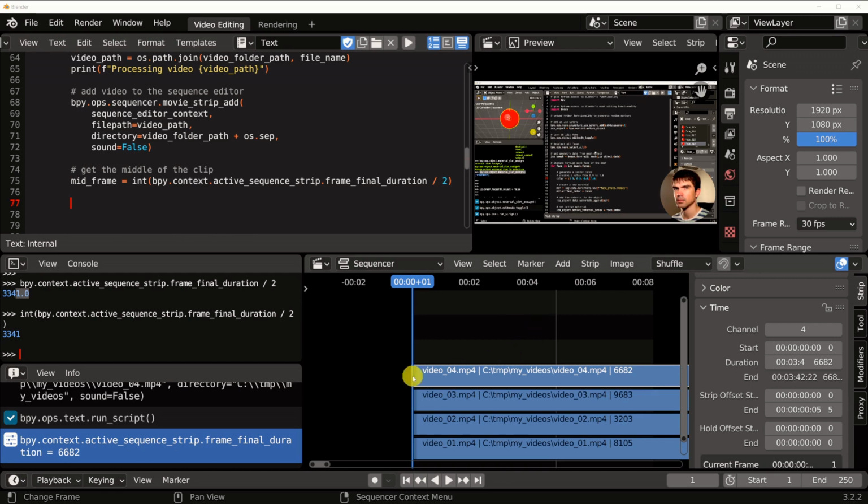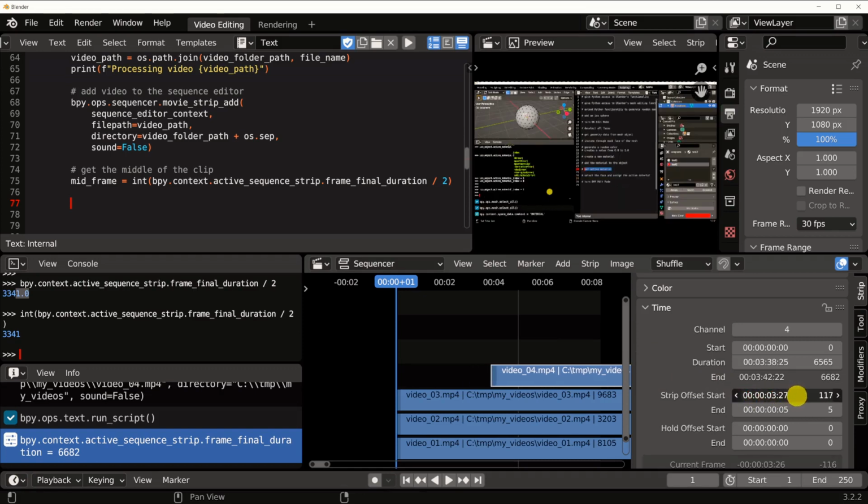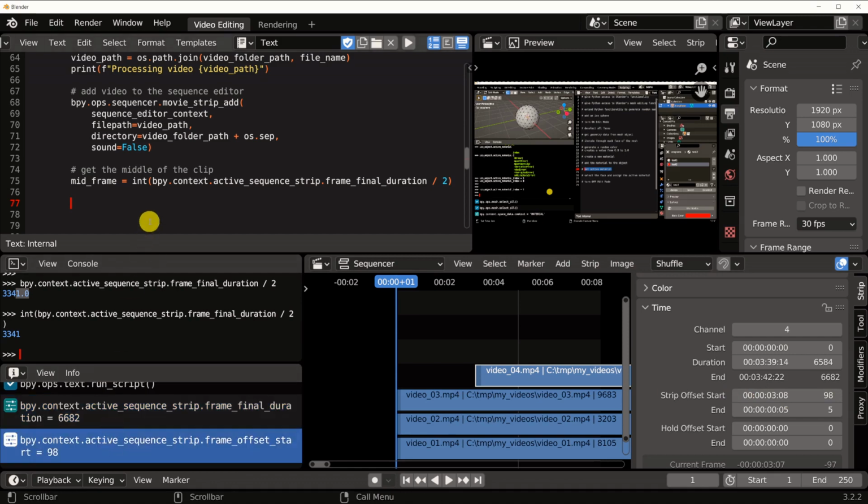All right, so next I want to move the offset, the starting offset for a particular video clip towards the middle of our clip. So I want to change this parameter right here, right? So I'm changing where the video starts, right? So we're kind of trimming from the start. And right here, as you guessed it, in the info panel, we can see the code that will allow us to do that. And we can actually just use this right away. So let's use that, and let's execute our script.